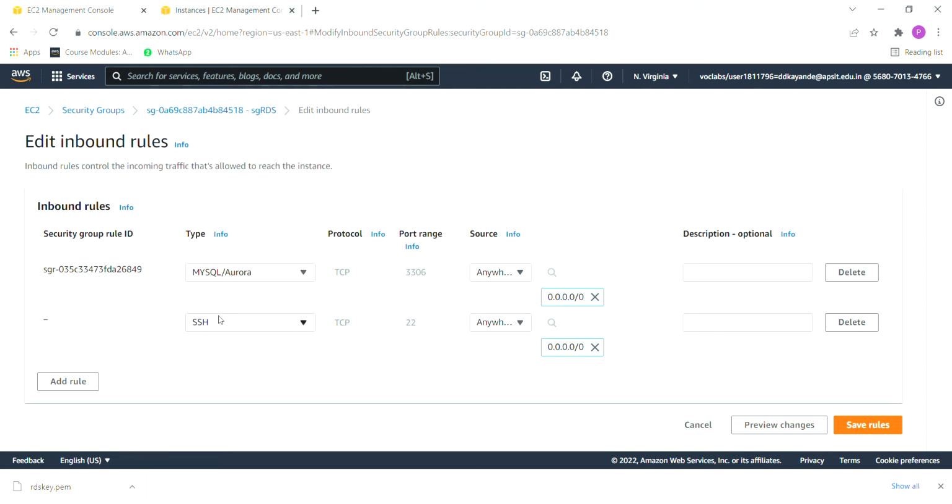Yes. So this is SSH, this is MySQL, this is port 3306, and this is port 22. And you can save the rule.